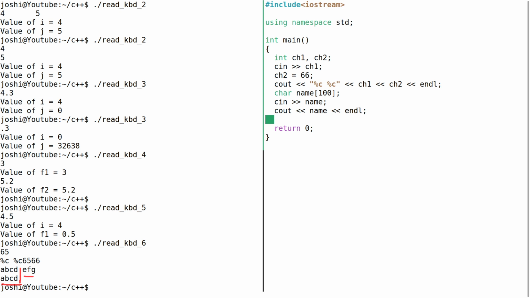And what are the delimiters? Space, tab, and new line as far as strings are concerned. So if you want to read a string using cin into an array of characters, then if there is no space, no tab, no new line, everything would be read in. Otherwise, it will read up to but excluding the first white space character. So one has to keep it in mind.